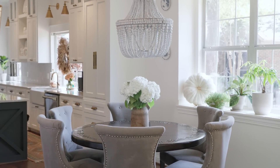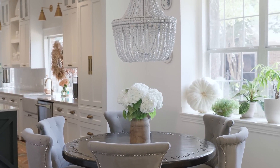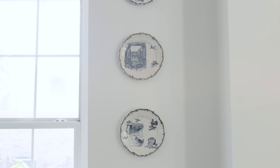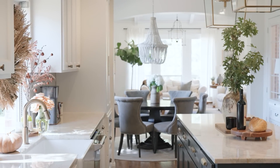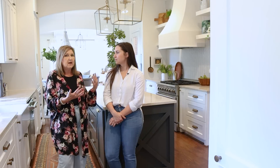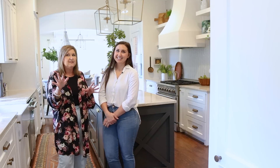You didn't do much in the breakfast nook, but that's okay — not every single space needs to be over the top. You scored those plates at our estate sale video, so it's new and fresh. You put a couple of pumpkins out and moved flowers from the family room into the dining room instead of buying fresh flowers. She loves hydrangeas, so there are faux hydrangeas in there too.